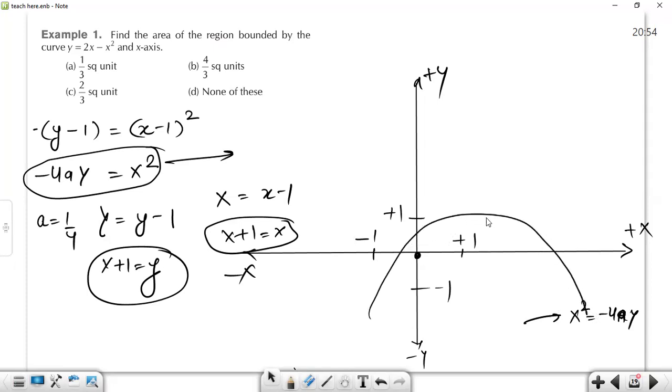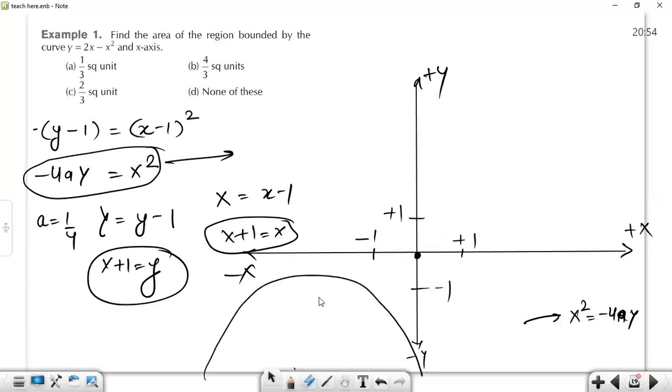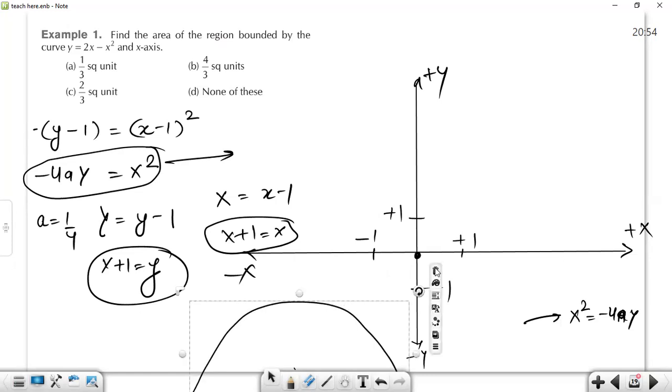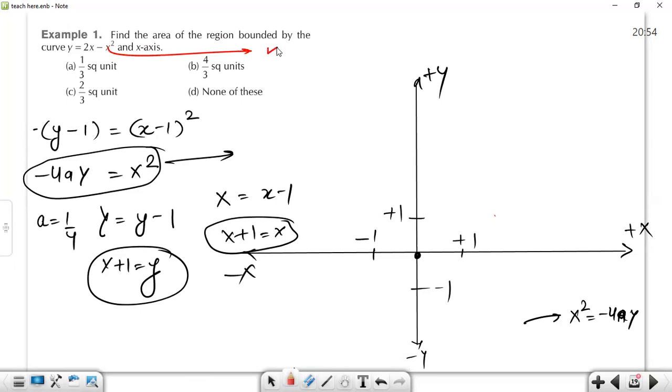Okay, and I have not drawn it properly. Otherwise, it would have also crossed the origin. It will have passed through the origin. Let me redraw it using another pen. So on putting x equals 0 and y equals 0, we found out that it is passing through the origin. And this is one point. This is another point where the whole parabola will open up. So it will be like this.